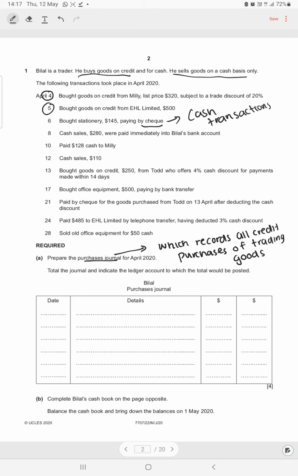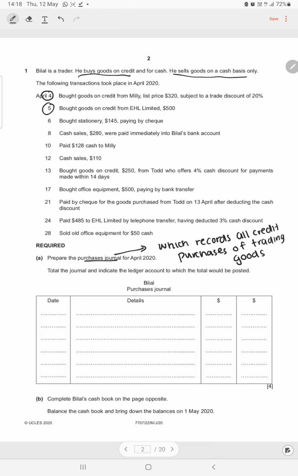In this transaction, immediately you should be able to identify that if you paid by check, it's a cash transaction. So that one condition is not met, so definitely it cannot go to the purchase journal. The next thing we need to see is that they bought stationery. That is not a trading good of the business. I know in this instance they haven't explained what type of company it is, but in general stationery is always an expense used to help with the operations of a business. So this does not go to the purchase journal. Okay, next we'll move on.